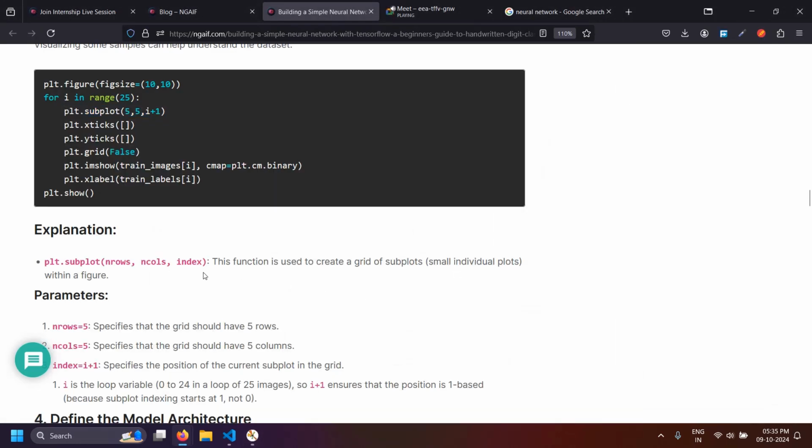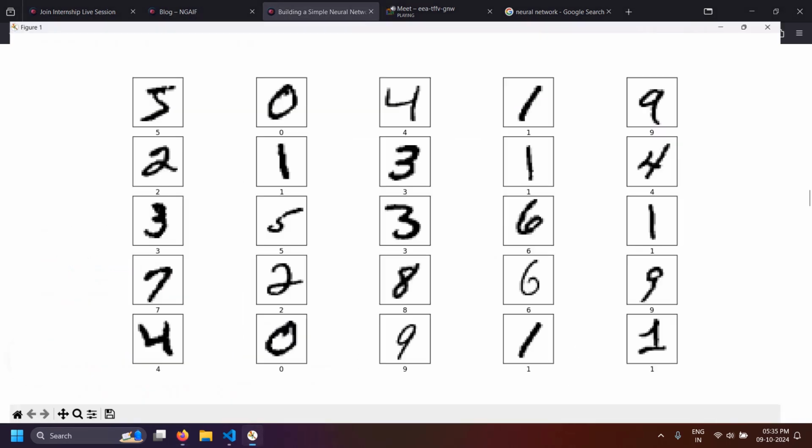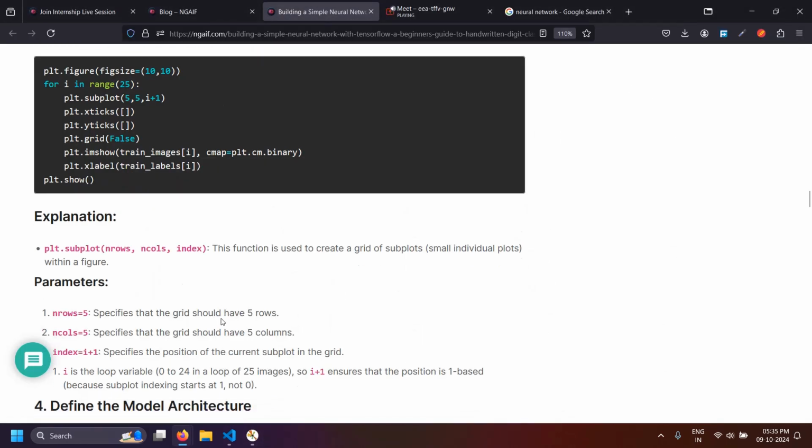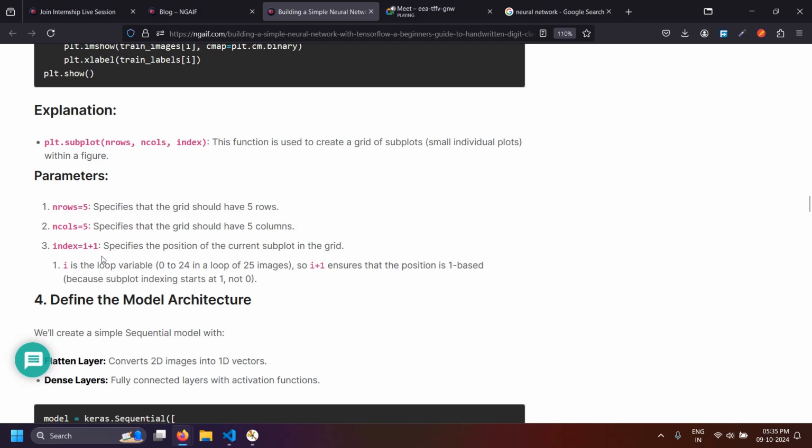Then comes the part of the parameters. nrows=5 specifies that the grid should have 5 rows, and ncols=5 means 5 columns. Index i+1 specifies the position of the current subplot in the grid.